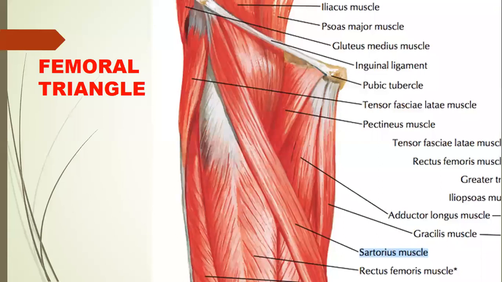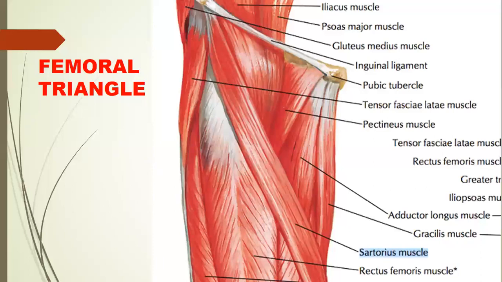Now see this very simple picture of the upper third of the thigh, just on its medial side. The front of the thigh, in its upper part on its medial side, shows a slight depression. This slight depression is called the femoral triangle. So try to identify the boundaries of the femoral triangle. But what is the location of the femoral triangle?